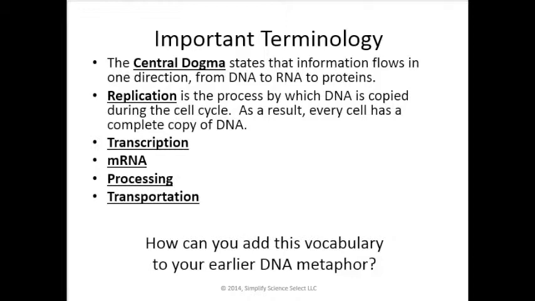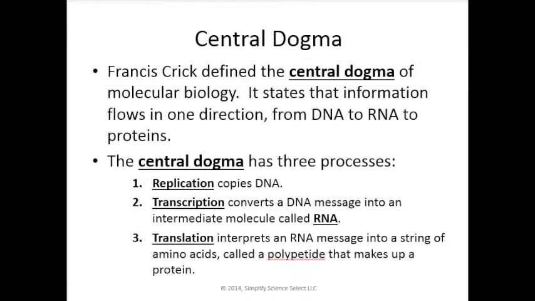And so this is a really important idea, and what happens is that the one direction that information is in, the DNA, that's where it's stored. And then it moves into the RNA, and it goes from the RNA into the proteins. So we have replication as our first big word here, followed by transcription, and then into translation. So those are the three different processes we see.